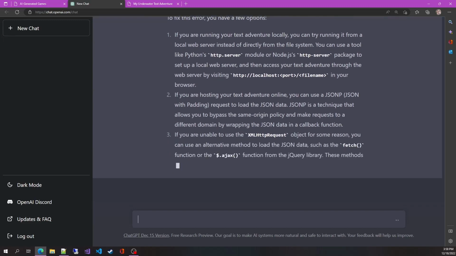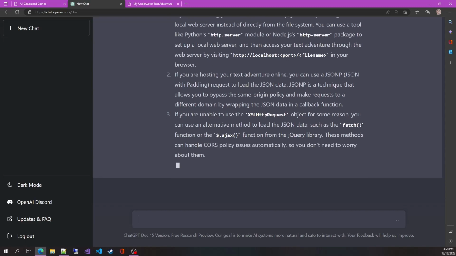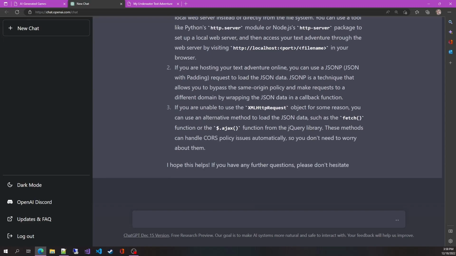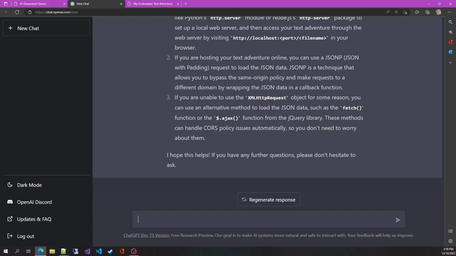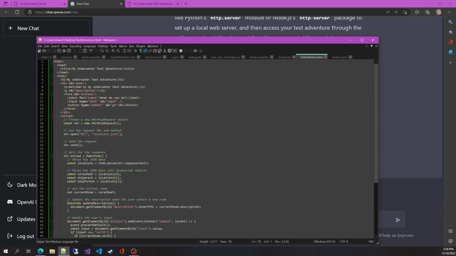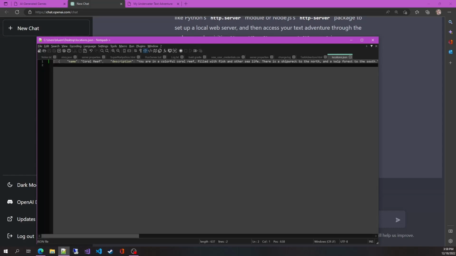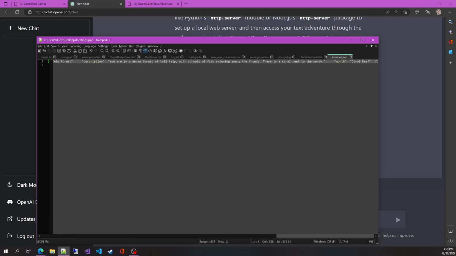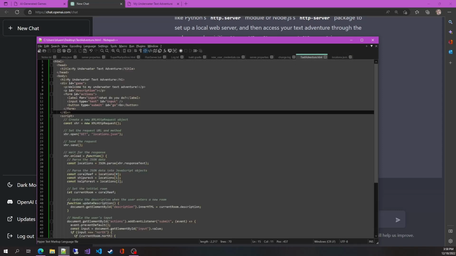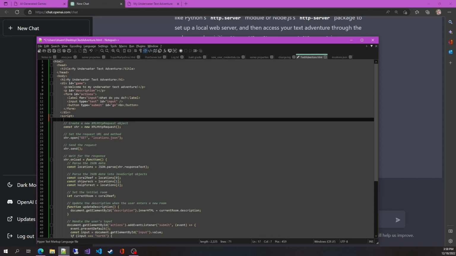Fetch. Yes, it's going to tell us to go back to fetch, which was the thing that was failing in the first place. So I'm going to tell it, let's just embed the JSON in the same file. Well, I don't have to tell it about that. I can just do that part myself, just so it doesn't run out of room when it's trying to give me the whole content. And since I kind of know enough about what I'm doing here, I think I can just put this in here.